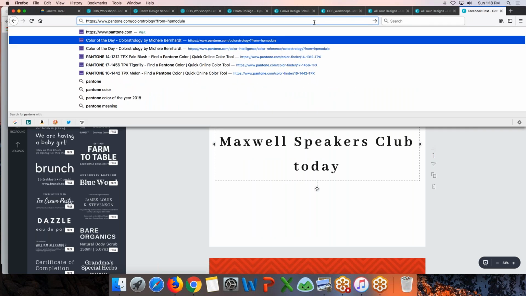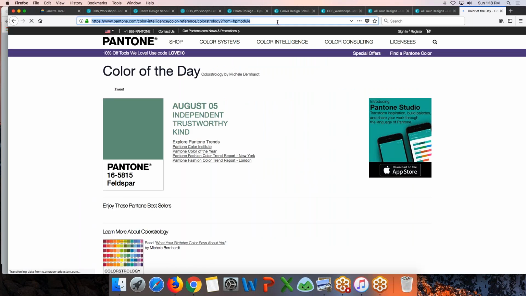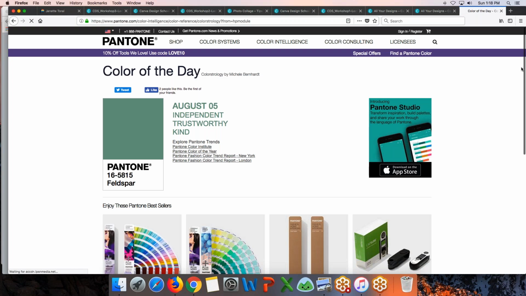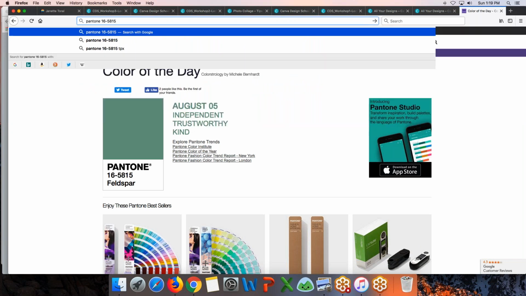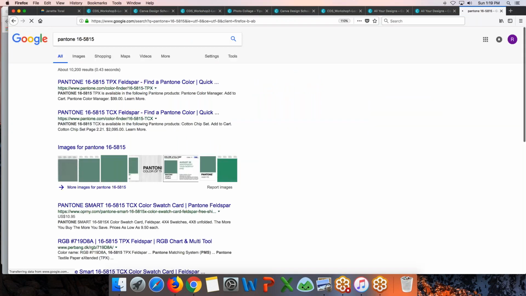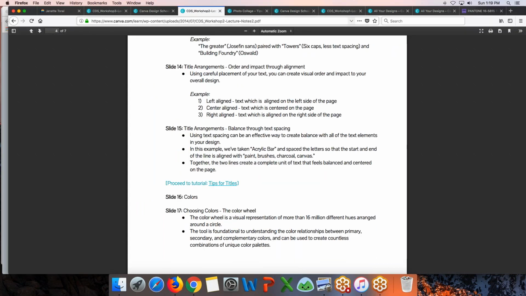Kaya one of the sites that I use kapag gusto kong magkaroon ng inspiration insofar as color is concerned is Pantone. So, mahilig akong gumamit ng color of the day. Yan ang aking nakahiligan. So, halimbawa, kapag meron ako nakitang color of the day, kagaya nito, 16, 58, 15, noong una, gino-Google search ko pa yan. So, halimbawa, Pantone, 16, 58, 15. Tapos, kung ano yung lumabas, i-click ko siya. Tapos, kung ano yung lumabas dito na hex, HTML, yan ang gagamitin ko na. No? So, yan yung ginagamit ko dun sa design.